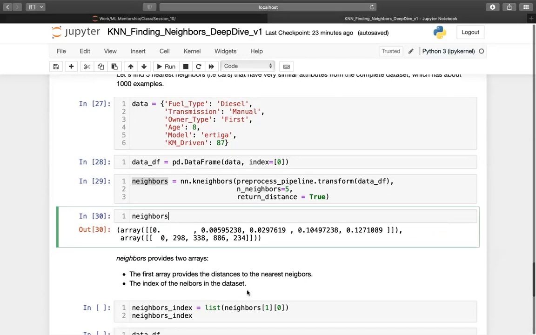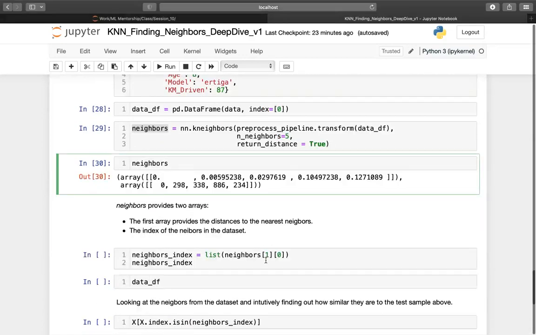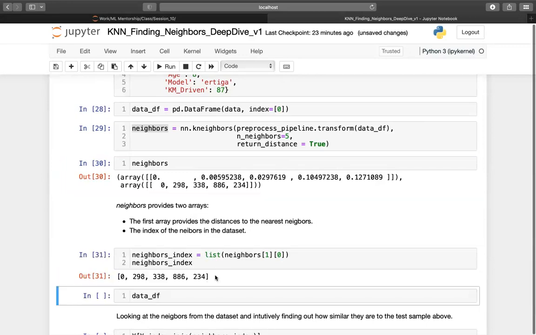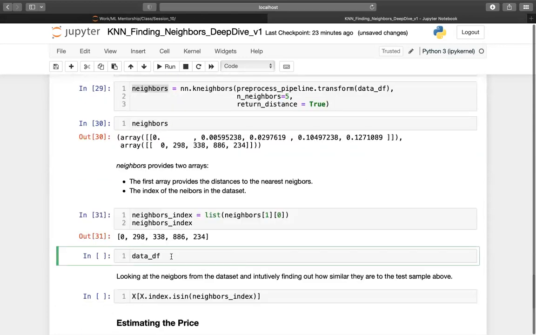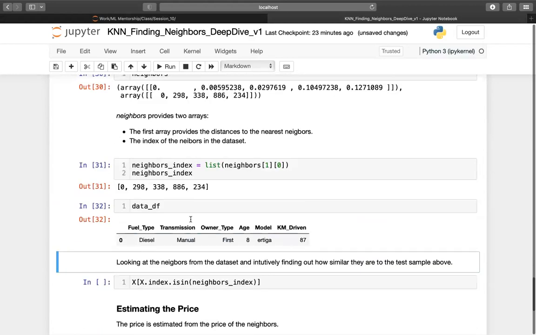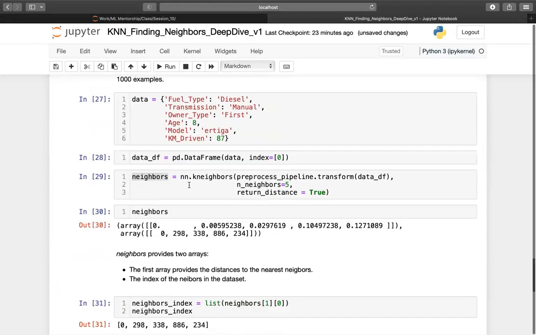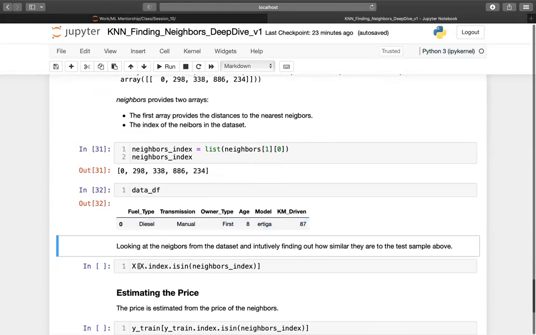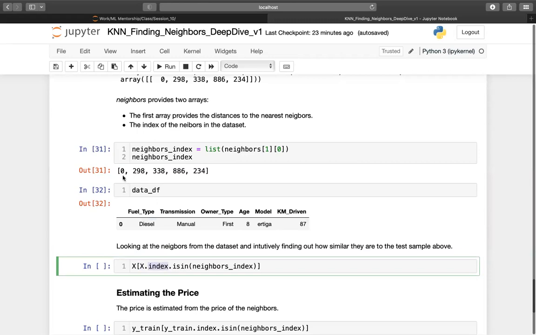Now what we can do is take these indexes, the index list 0, 298, 338, 886 and 234. And this is the original test sample data that we are given. So the car is diesel, manual, first owner, 8 years, Ertiga and 87. Now in the X data, we will only look at those samples whose indexes are these.